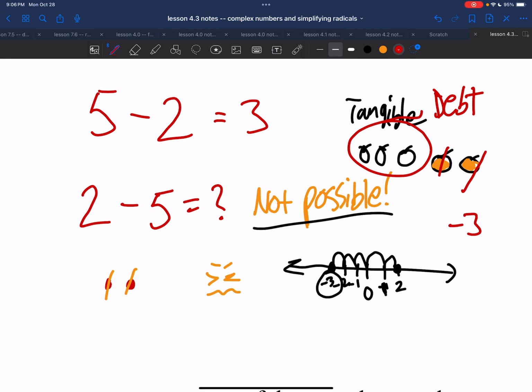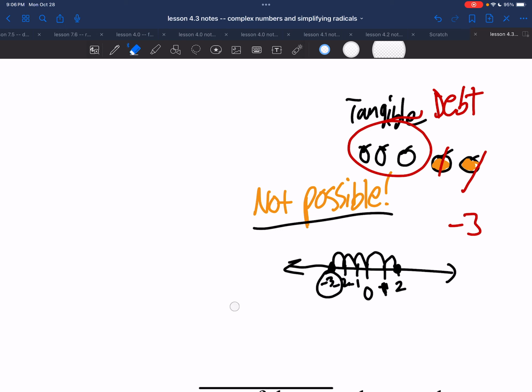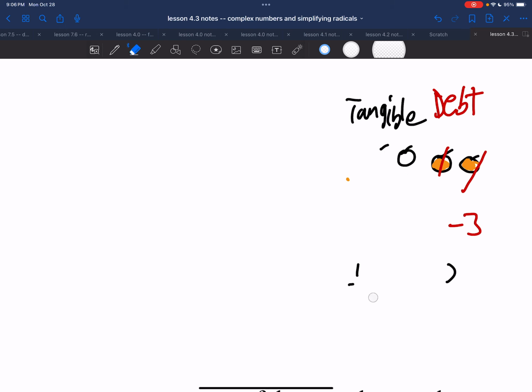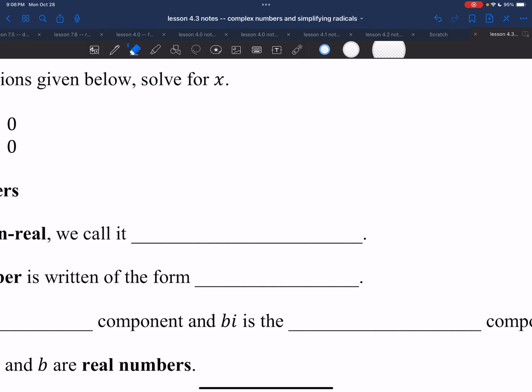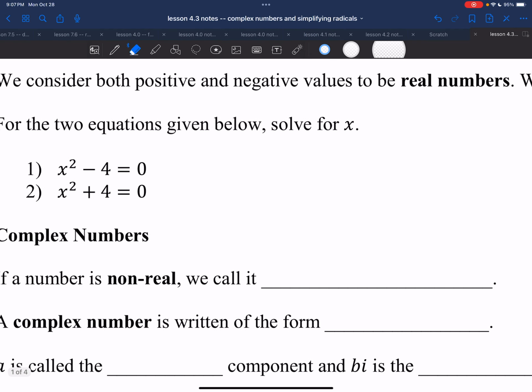And of course, this is really useful when we start dealing with cash, because then you could talk about money that's owed to someone, right? And so there's value in having negative numbers and using them for real life things. And I say, well, we're going to do the same thing today, something called complex numbers. And so the same way that you in first grade said, no, teacher, 2 minus 5 does not exist. Well, we're going to say the same thing and broaden our understanding, or deepen our understanding of numbers.